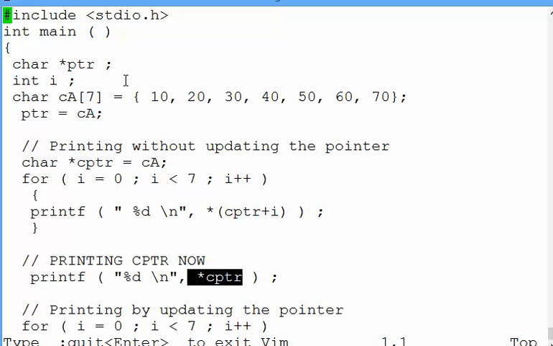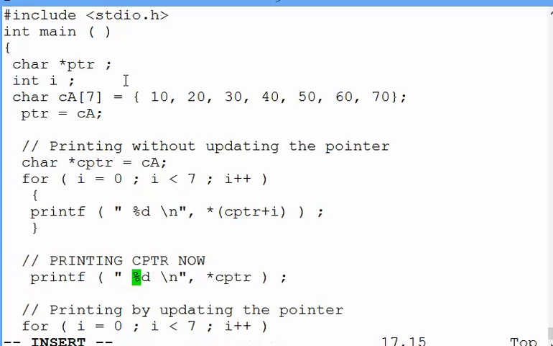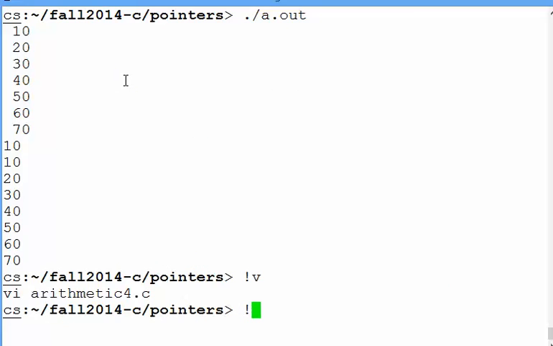So I'll print here, saying no change in CPTR, right? So let's compile that.